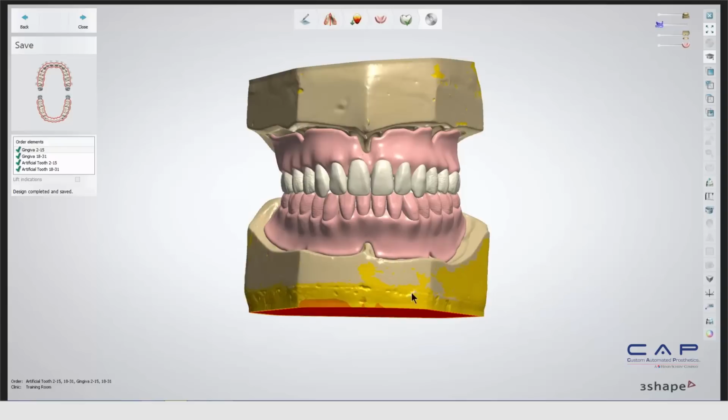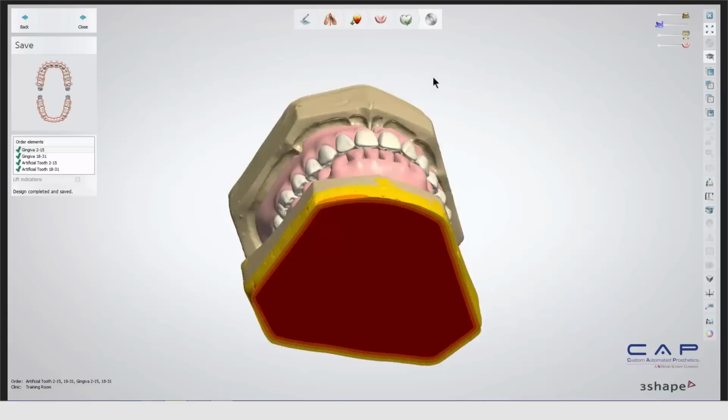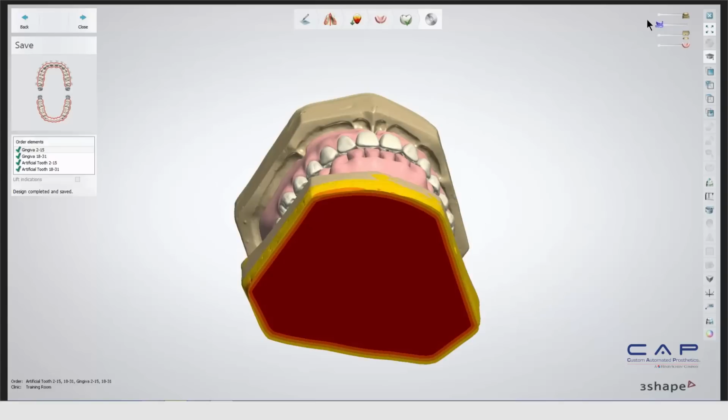Can you optimize the gum wax, i.e. the frenum? Yeah, you could do anything as far as morphing and adding and subtracting to the gum material or the wax up. So you can customize that as you would like. You can even go on the back side of the upper.